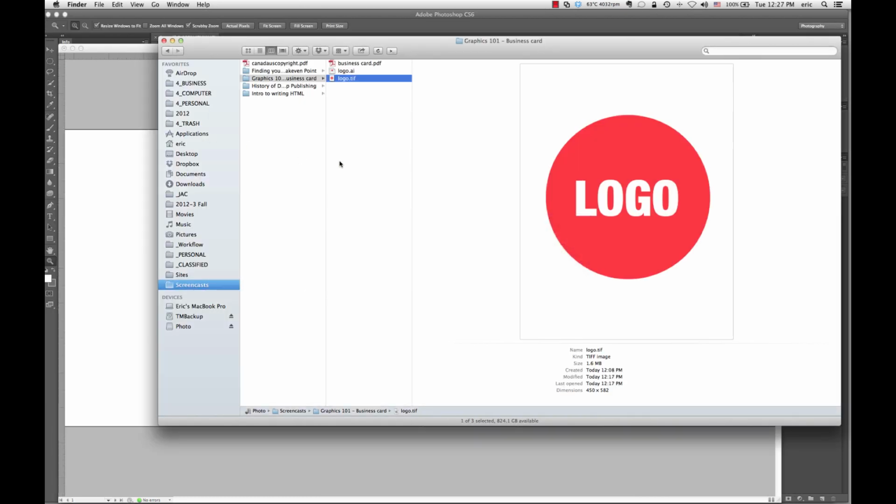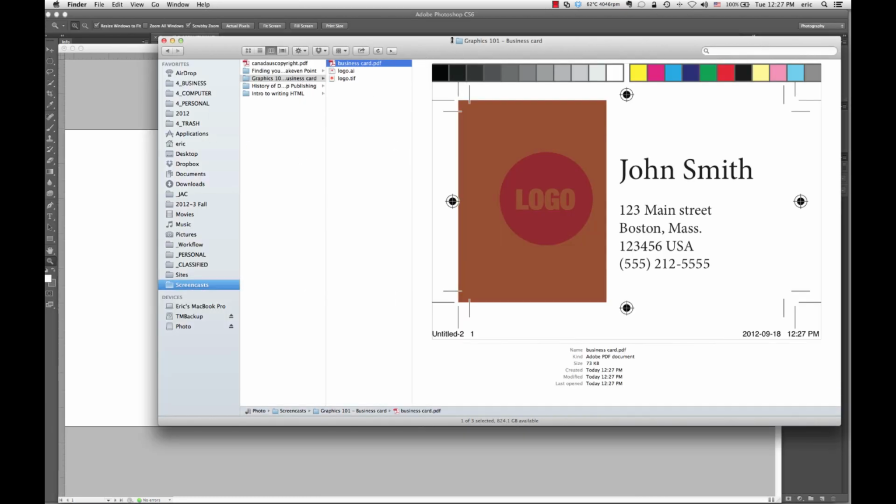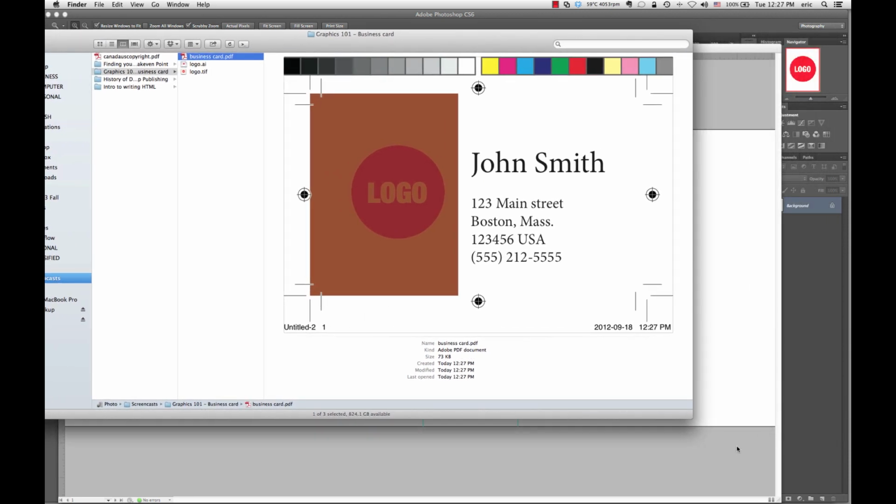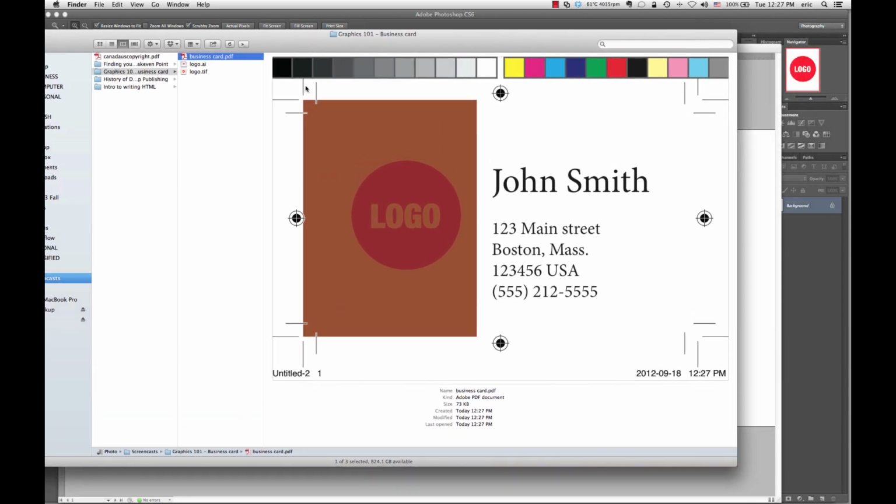If we take a look inside our business card, this is what our final product looks like. So we have the actual business card. These colored boxes at the top are references for the printer. So when he has to print a pure black, he will measure this black over here to make sure that it is dark enough. Same thing for the white. It has to be pure white. It can't be, let's say, slightly gray. And they have measurements for all the tones in between. So if the printing press is going a bit too dark, he'll know. Same thing, if it's going too light, it will be obvious when they check this over here.